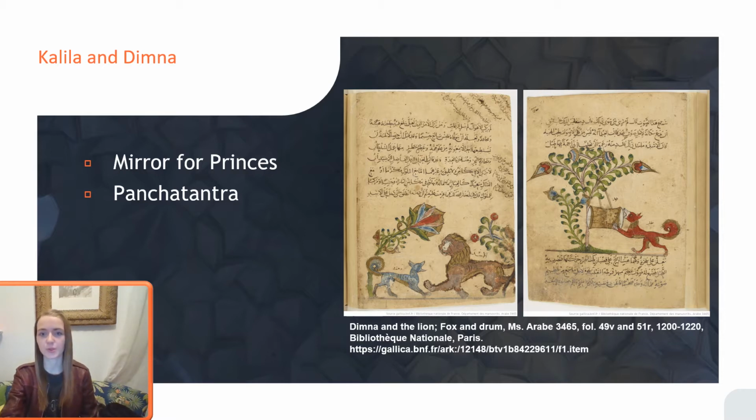Dimna's mouth is opened because the jackal tells the lion not to be afraid and refers to a fox who once saw a drum hung over a tree which emitted loud, dangerous sounds because of the wind. So the fox thought that this must be a powerful enemy that would taste deliciously. As such, he bit into the drum, but it was actually empty.